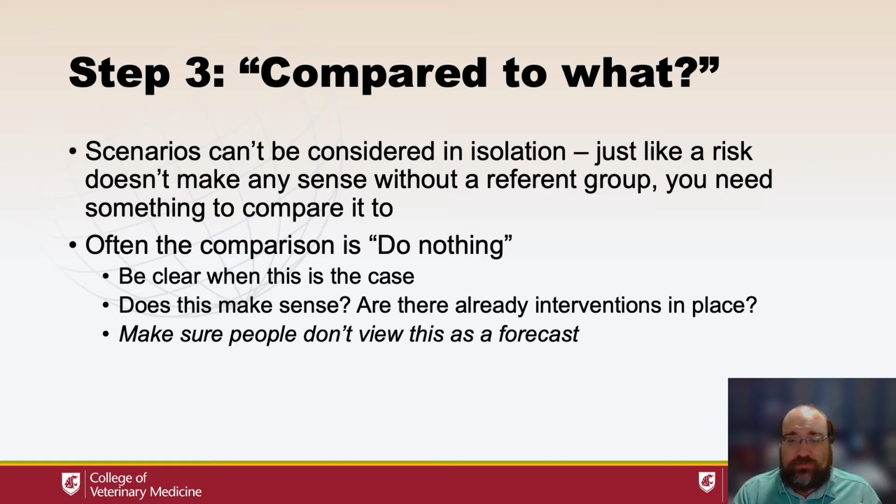Is this something that we're potentially interested in? Remember, if we're talking about it, the option that we're going to do nothing might be unlikely. So one of the things is to make sure that people don't view this as a forecast, because a forecast implies that nothing will change, and the fact that you're talking about it is likely going to change things. So this is actually a really important step, deciding what your comparator is.